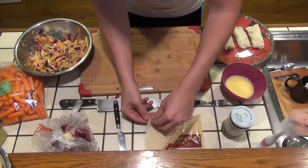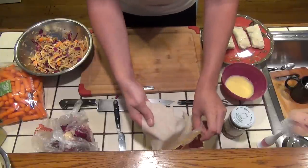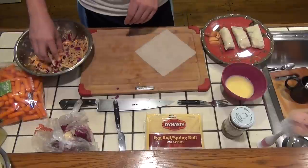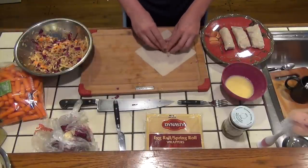And this is my first time really rolling up egg rolls. I made cream cheese wontons earlier this week. I tried to do some dumplings, as you might have seen in the vlog, but they kind of came out like miniature egg rolls and not really dumplings.